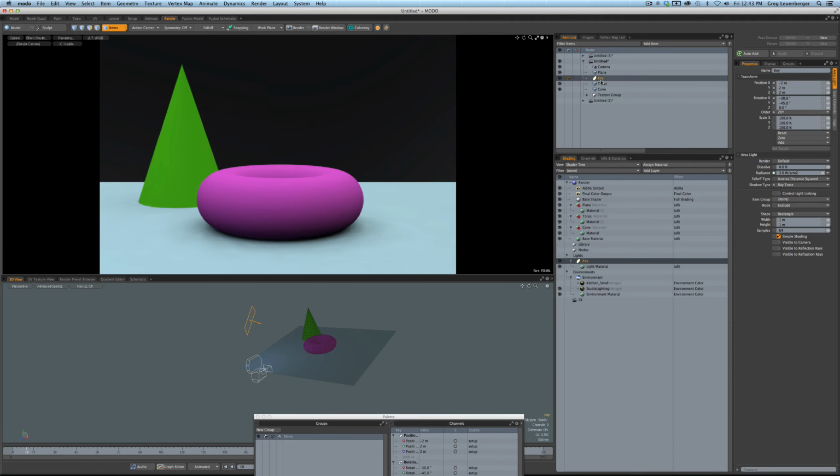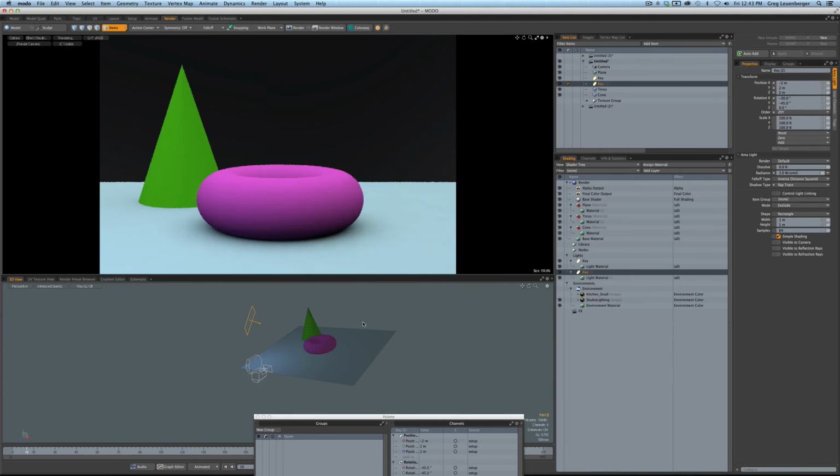I'm going to Control D in item mode to duplicate it. A little trick is if you hit Alt W, now I'm in World Action Center, or Origin, whatever you want to call it. If I hit Rotate, I'm rotating from the center of the scene, so I can place this light on the other side kind of nicely. Make it a little bigger maybe. We'll just call this Fill. Why not? Okay, so I changed the scene a little bit.